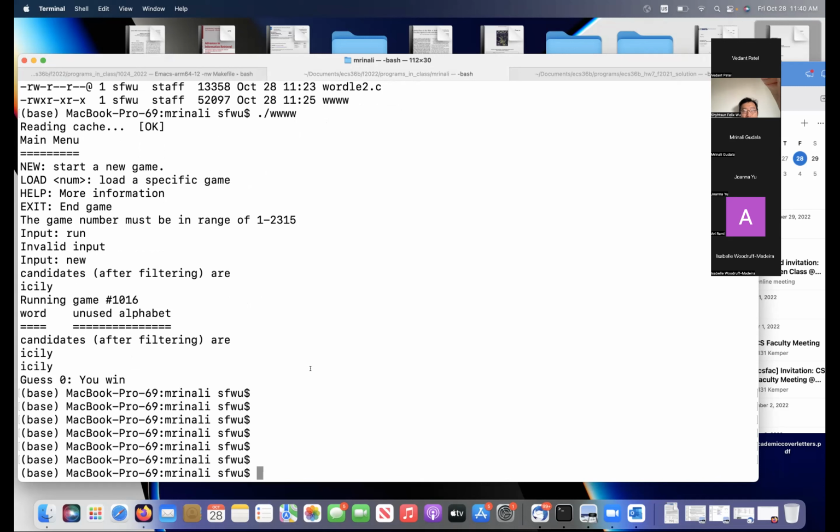We're not going to do this right now because I need to handle another issue. Can you send me the file we just modified via Canvas? I need to dig into that, but at least what you and others should learn is how to handle the segmentation fault problem and understand why it occurred. There are two issues. One is what we call runtime error, which means it's causing things like a segmentation fault or divide by zero. The other kind of error you're encountering on your program is what we call logical error, meaning the program didn't crash, but it didn't generate the right result. We'll take care of that. Send me the file.